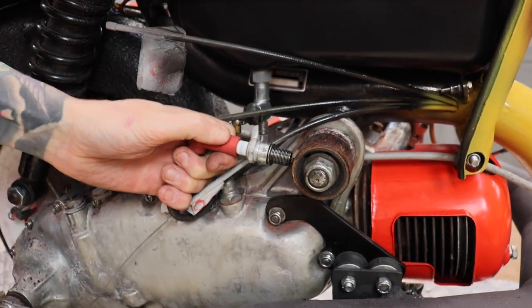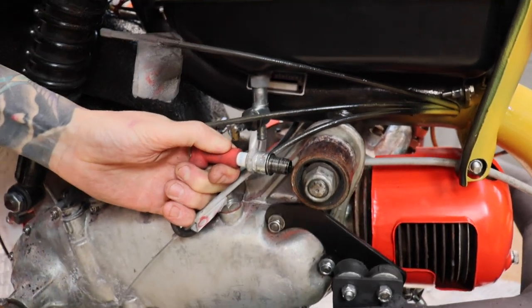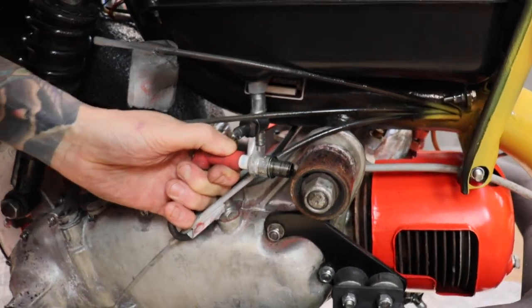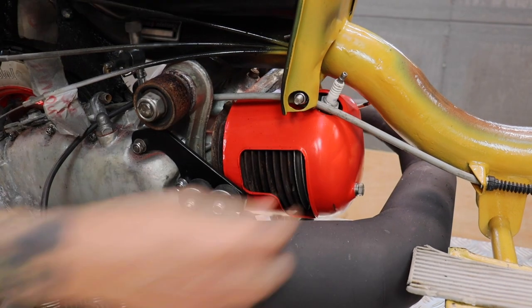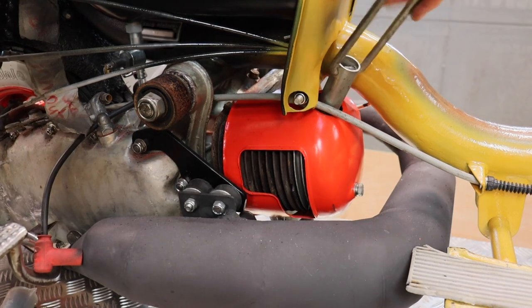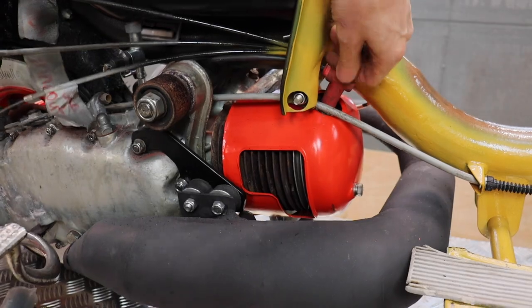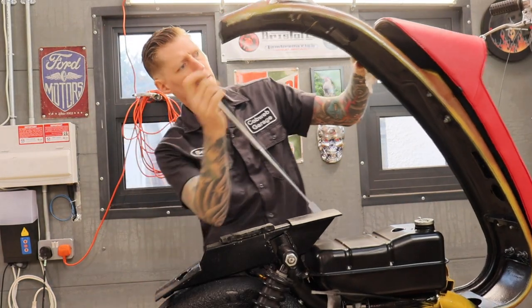Let's see if we got spark. Yeah, boy. Yeah, there is a spark there. Okay, we'll pop that back in. Pop this up for a second.